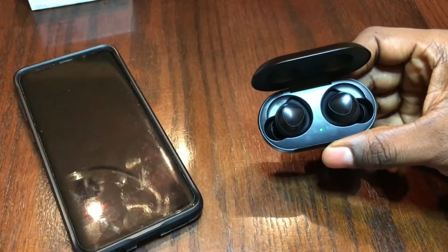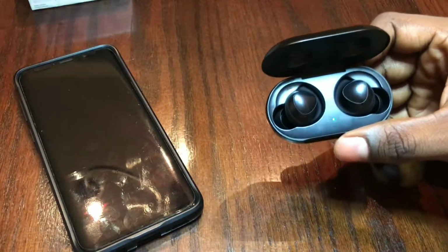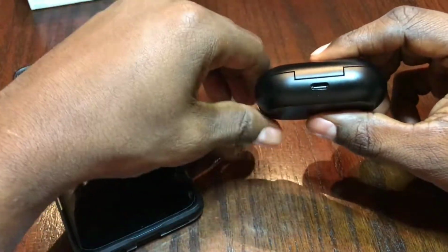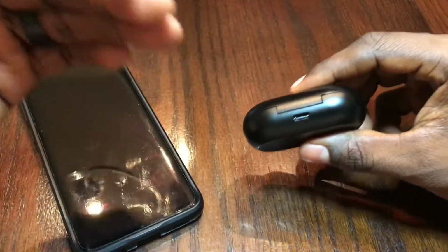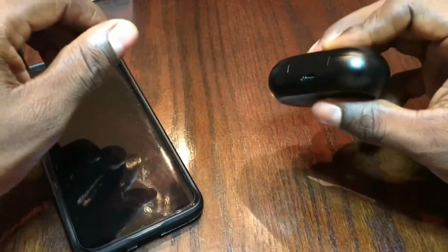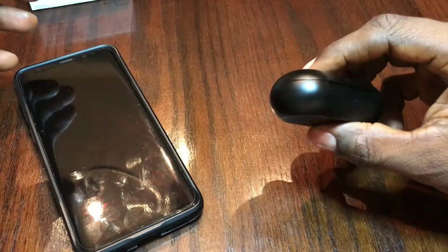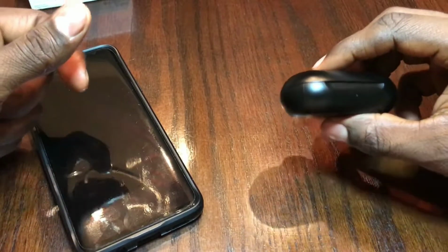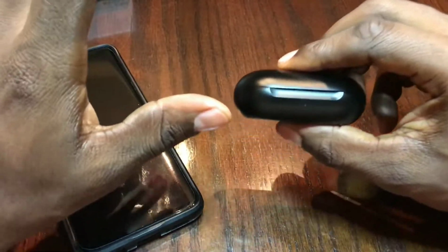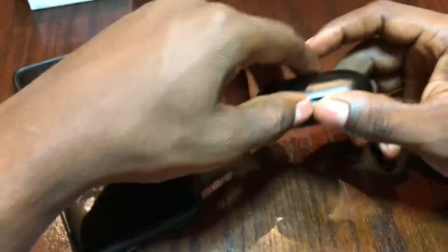But I like that. I like the fact that the charging options really streamline some things for me. Especially, I think I'm more excited about the USB-C than I am about the wireless charger, because that means that I can finally just take one cable with me when I go somewhere. I can use the same cable to charge my earbuds as I do my phones, and I don't have to worry about finding that extra micro USB and unplugging my USB-C to plug in my micro USB to charge my buds. The flexibility that this gives me, it's a small thing, but it's awesome.